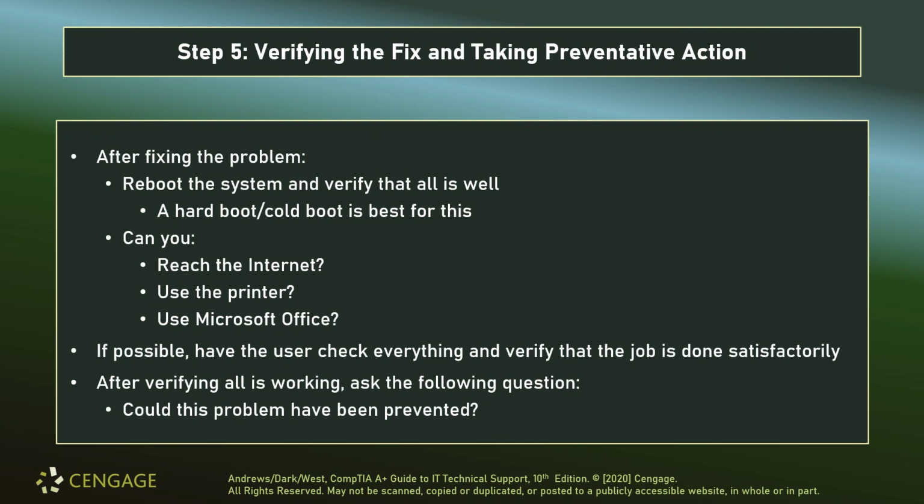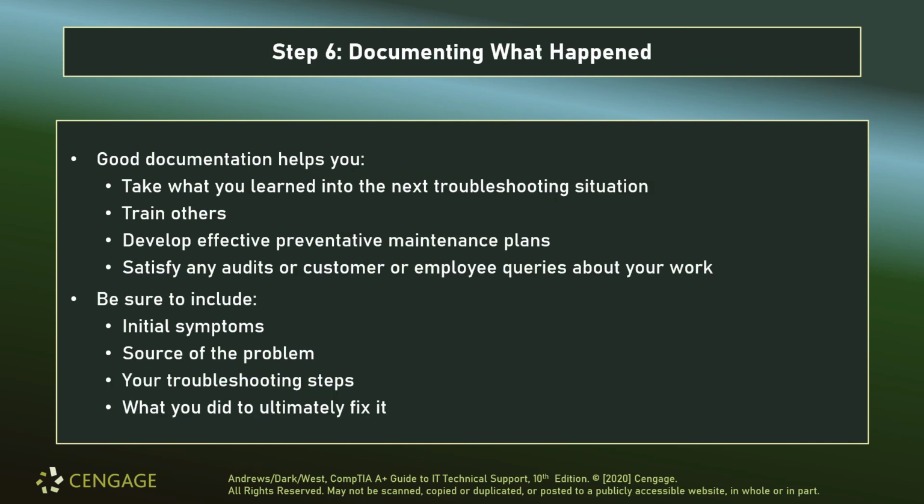After we fix the problem, we'll do a full boot. So that's going to be a full power shutdown, not a restart, but a full cold boot where we actually shut down the machine, it goes dark, you can unplug it, whatever, and then plug it back in. Get it started and see if you can do the following. Can you use peripherals? Can you reach the internet? Can you use Microsoft Office? Do administrative permissions work? Does it work for more than 4 or 5 minutes before it shuts down? If possible, have the user go through some of their usual routines and make sure everything's good. After verifying everything, we should of course ask, could this have been prevented?